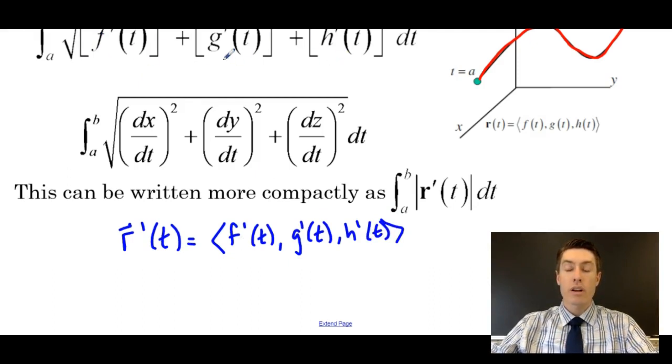As far as relating it to a real-world example, we haven't defined motion in space with vector-valued functions yet, but we will get to that point. R prime of t, being the tangent vector, represents the velocity vector. So the magnitude of velocity is speed. Essentially we're integrating speed over a given time interval, and speed times time is distance. That's why this is the definition of arc length of a vector-valued function. It just gives us a little bit of a different perspective.